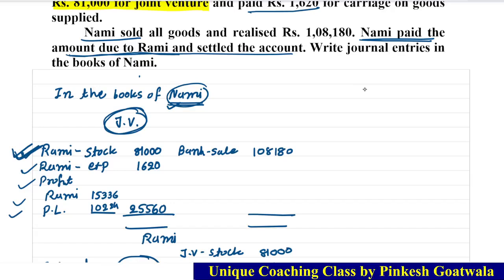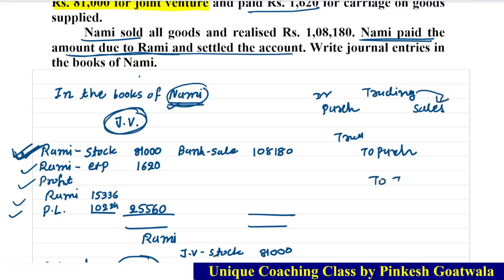Suppose here I prepare a trading account, and here I write the purchase. So what will be journal? Very simple. Here trading account માં debit side entry છે. So trading will be debit to purchase. Clear this journal? Suppose in a credit side I write the sell. So what will be journal? So trading માં credit side entry છે. So trading will be credit. And what debit? Sell will be debit.